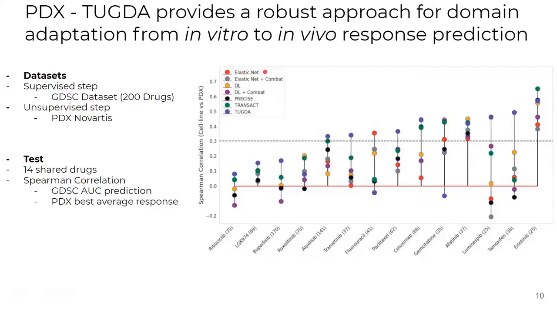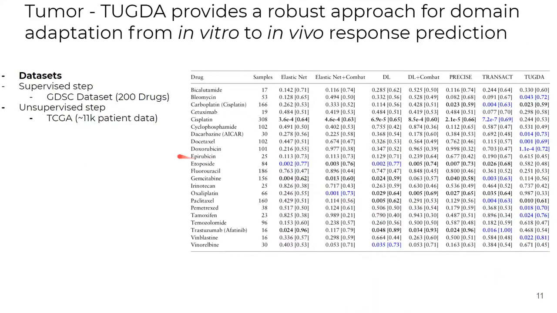As baselines, we have ElasticNet, trained solely on cell lines. ElasticNet plus ComBat, which is similar to Geeleher, where we performed a batch effect correction. DL is a feed-forward neural network, and DL plus ComBat is an approach similar to Sharifi-Noghabi. In addition, PRECISE and TRANSACT, previous methods performing domain adaptation. So, out of 14 drugs, TUGDA presents the highest Spearman correlation for 9 drugs. Furthermore, when checking these results for moderate or higher correlations, TUGDA presents 8 out of 14 drugs above this threshold.